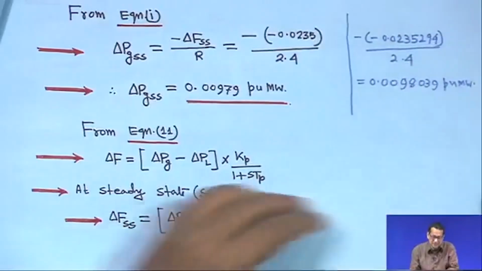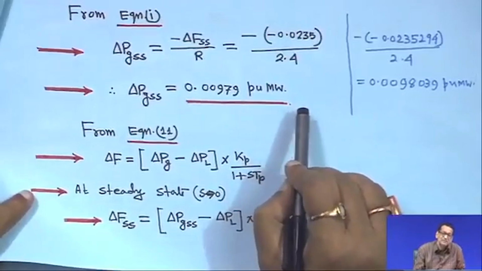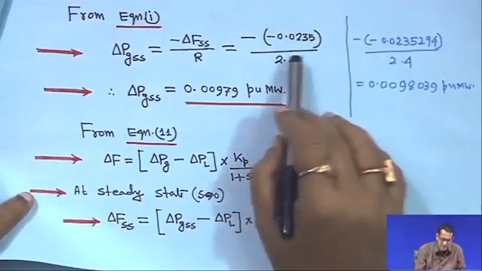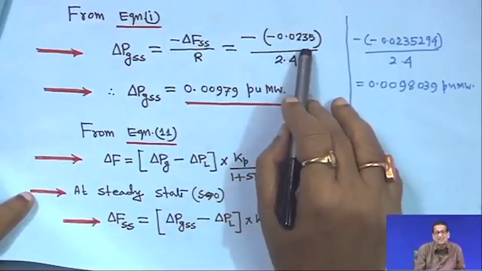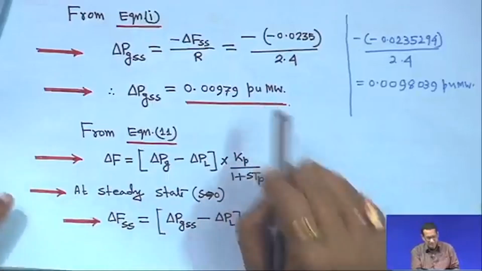So, that is why you are not getting exactly 0.01, because at the frequency, it is showing the steady state error; some deviation is there, that minus 0.0235 hertz. That is why this is happening, it is not exactly 0.01, right.